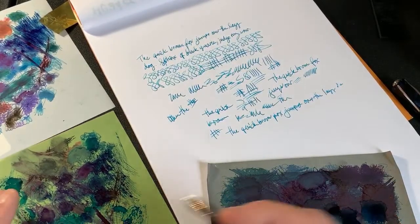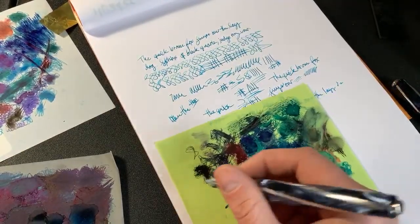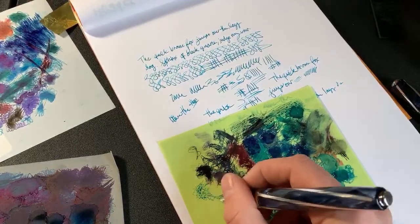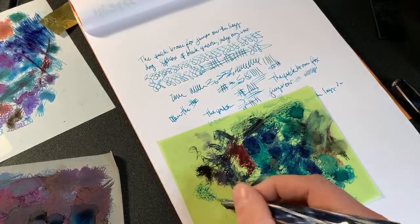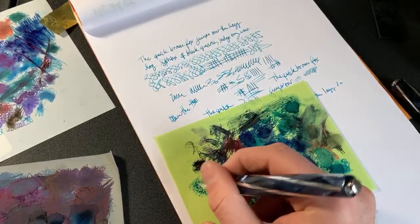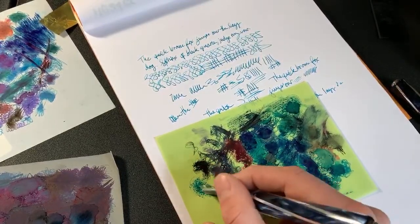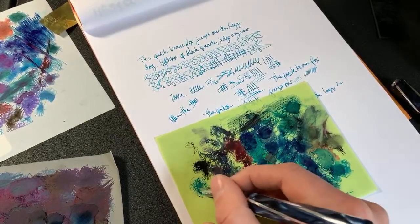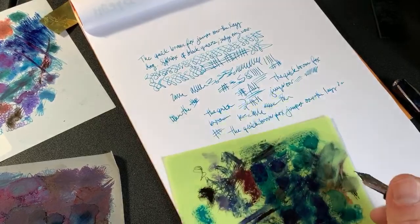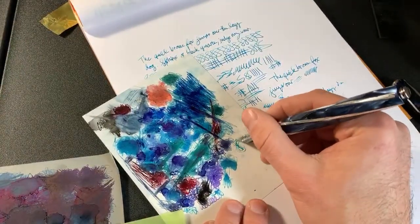So I would go to the green paper, which is a 0.3 micron Mylar paper. This is a very mild abrasive. You might hear some squeaking, but I'm essentially just polishing up all parts of the nib at different angles at a very light pressure. It's almost as if I'm trying to write on this paper, not putting much pressure at all. Just a feather light touch. And then I have an even finer degree of the Mylar paper.